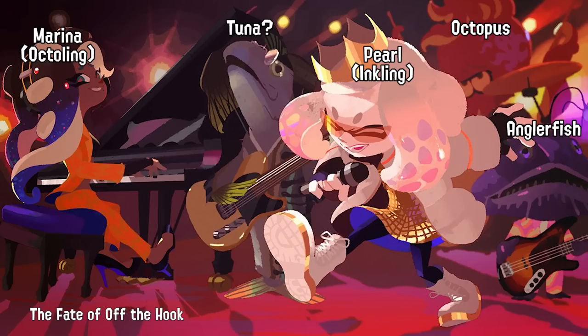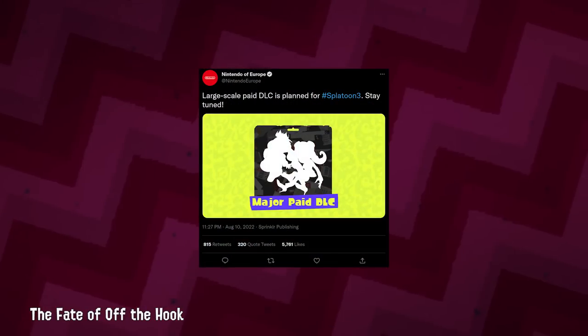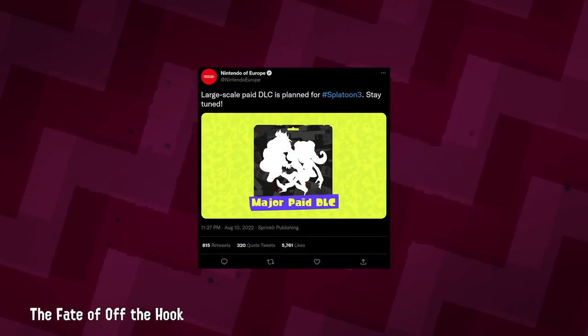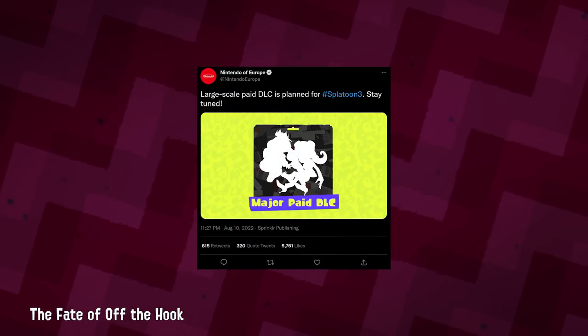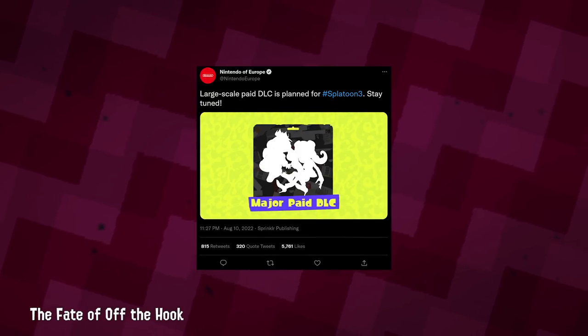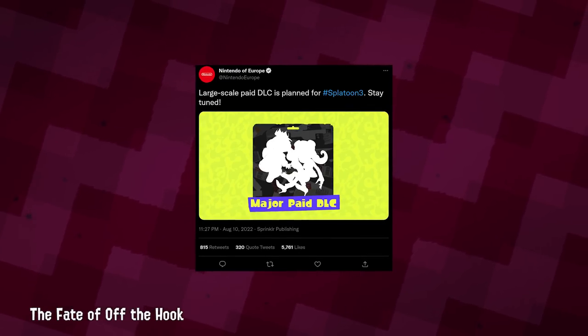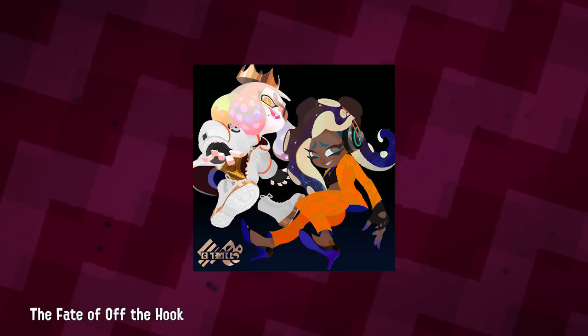So where's Pearl and Marina now? Probably touring with them. But I have a feeling that touring is going to come to an end, or it's already ended. August 10th, 2022. Nintendo of Europe tweeted out this image stating, "Large-scale paid DLC is planned for hashtag Splatoon 3. Stay tuned." Obviously, this image has white silhouettes of Pearl and Marina most likely taken from this image of them.